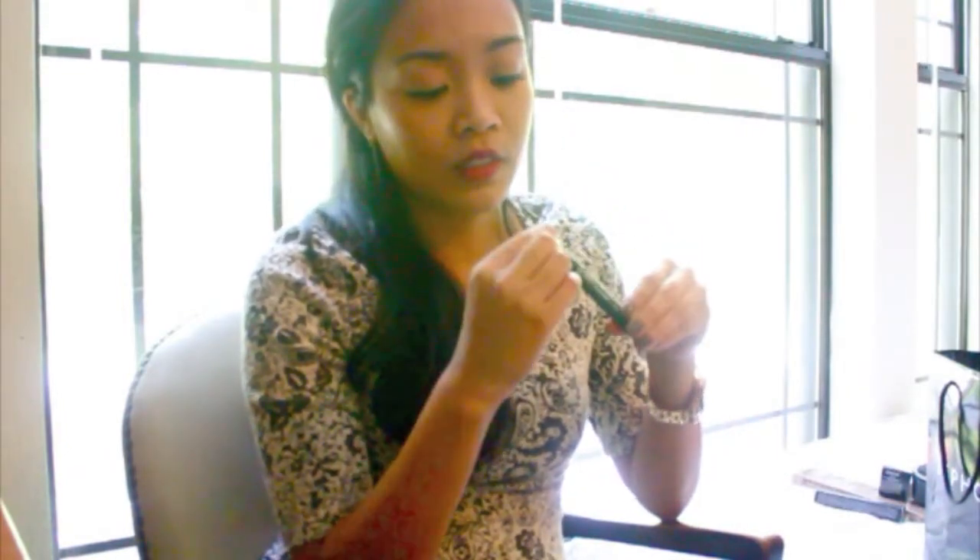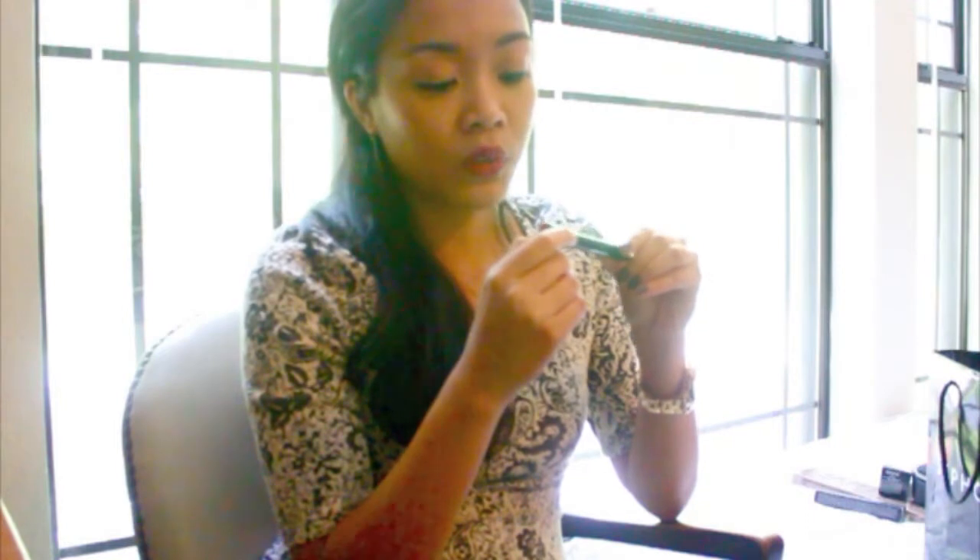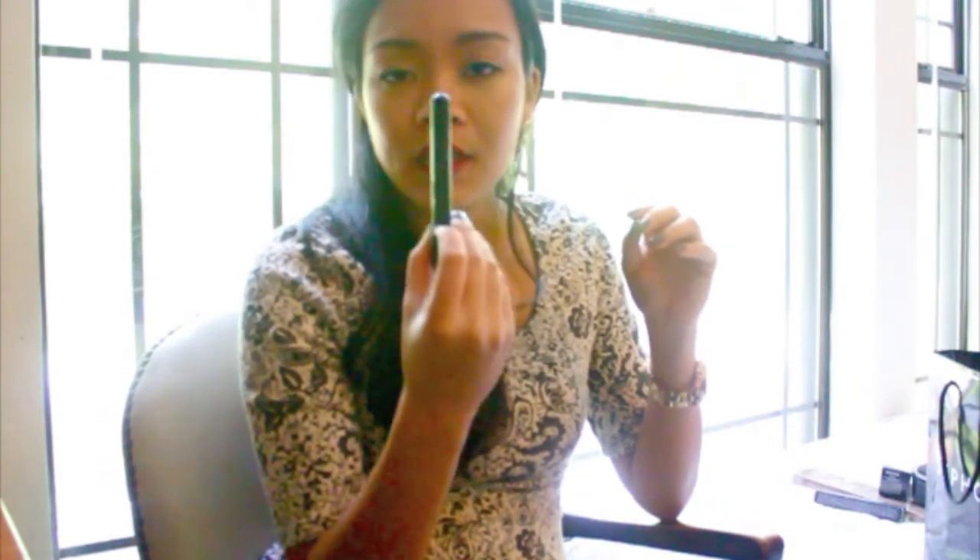For lip products, I purchased this Rouge Infusion — it's actually a Sephora brand. I picked it up in Ruby Extract, which is what I have on now. The pigmentation is wonderful, but my only complaint is that it's a tint so it's supposed to stay on, but it wears off unevenly. I frequently find myself with a lip line where the tint stays and not so much in the center. So if you're willing to reapply it, it's great, but if you're looking for a long-lasting tint, this isn't it. I do love the color, and it's moisturizing, not drying, not sticky.